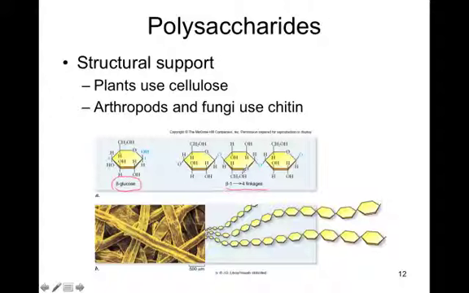Same thing goes for chitin. You've seen chitin in the shells of lobsters and crabs. Spiders also have chitin, and fungi have chitin. Again, these are beta glucose linkages using beta glucose, and thus we cannot digest them fully in order to obtain all the nutrients that are stored in these molecules.